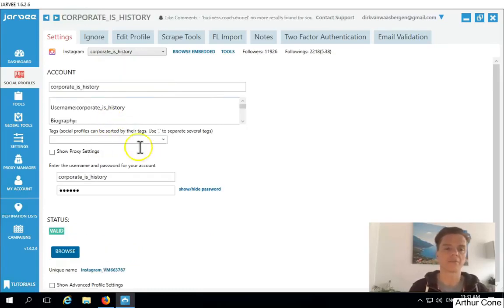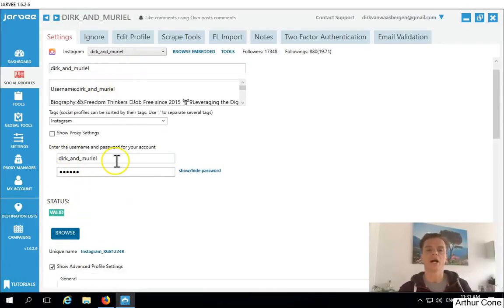So you see it's valid. I have no errors, but what could happen, of course, is that it is not valid. Now it says valid. So if you hit verify, it will say valid. If it does not, or later on you have an email verification, and you do not have to log in on your phone.